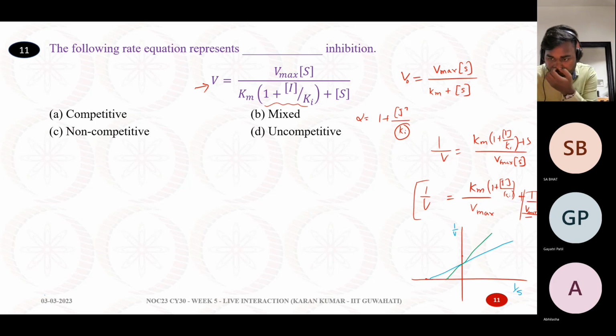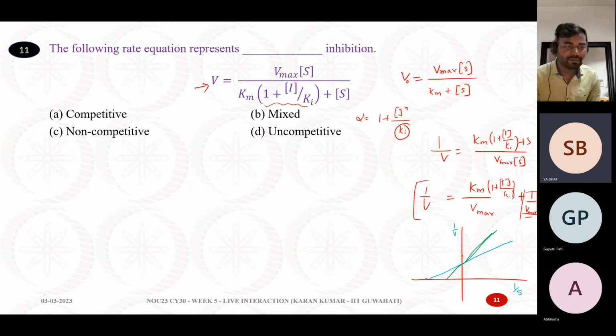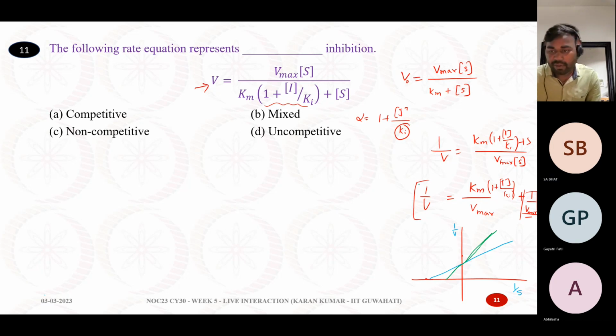Vmax is not changing and Km is changing. Which kind of inhibition is it? Competitive. Yes. To attempt this kind of question, first do the reciprocal plot and quickly draw the Lineweaver plot. Based on the graph, you will be able to understand which kind of inhibition it is. Normally, when Km is changing and Vmax is not changing, this is a competitive inhibition.